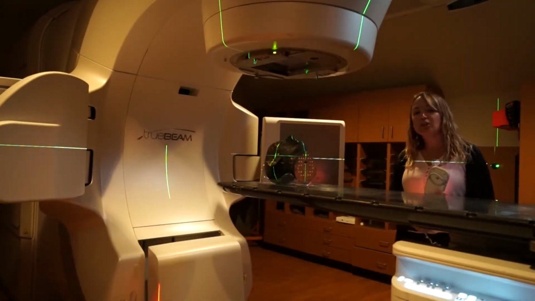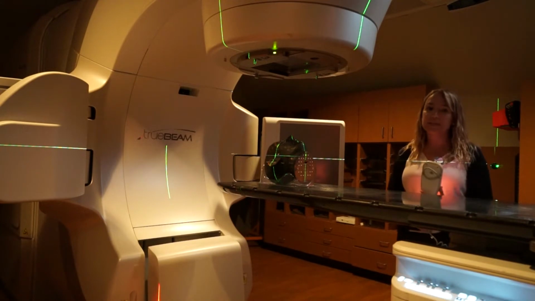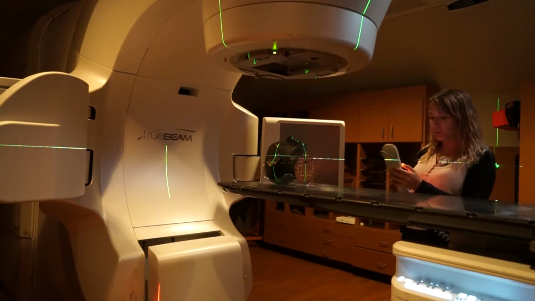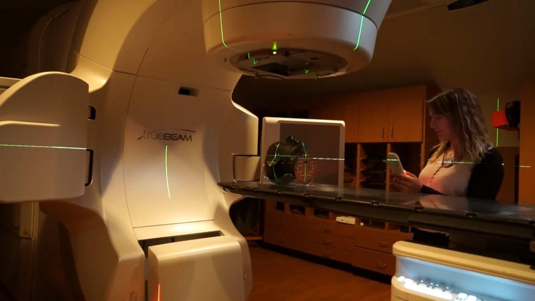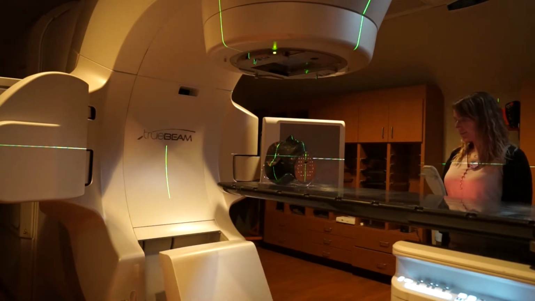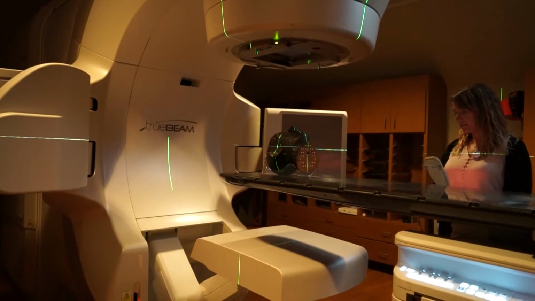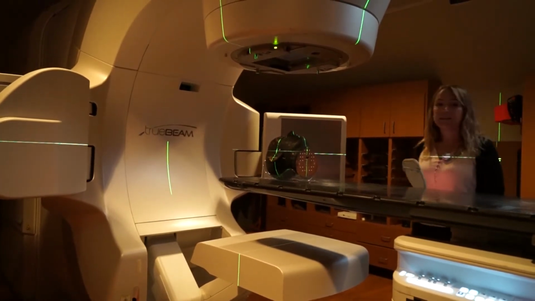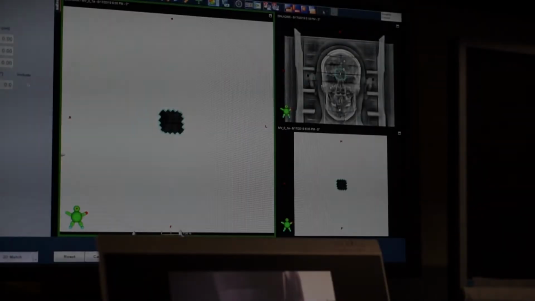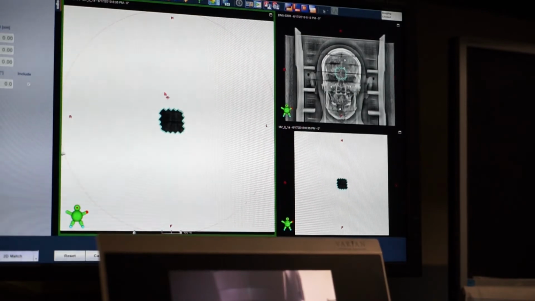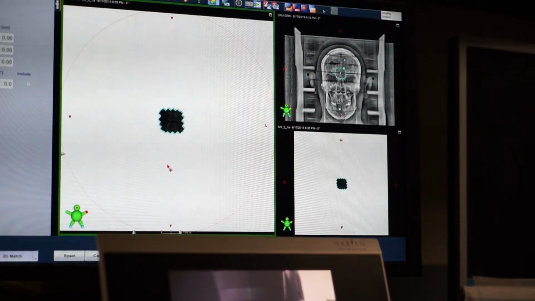As we mentioned earlier, there are different imaging panels attached to the LINAC. The first one that I will move is the MV imager. This port image shows you the aperture of the MLC. It shows you what the field shape is. You can only do this with MV ports.